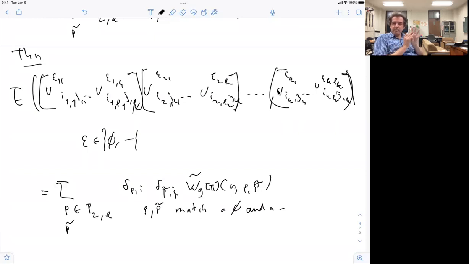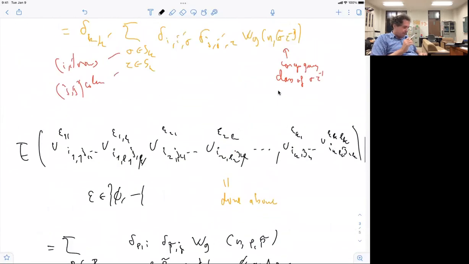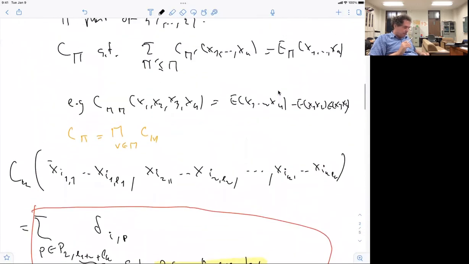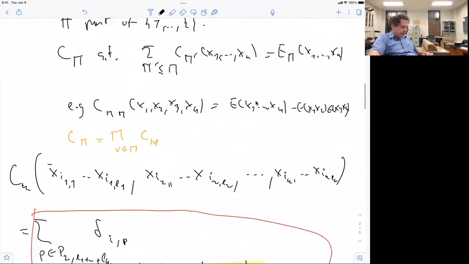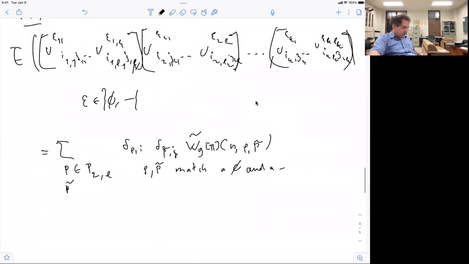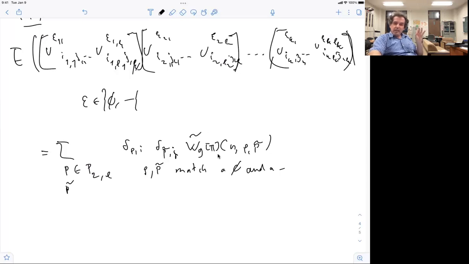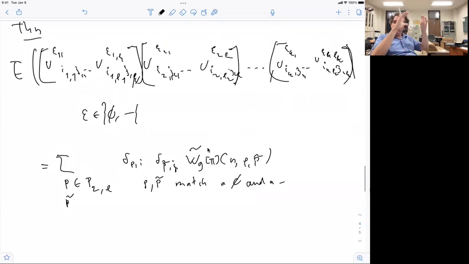so there is a slight difference with the Wick case. In the Wick case, we could leave out some blocks. Here we may not leave out blocks anymore. So the sum remains the same. However, the thing which you are summing, before it was one, now it's a function which changes. And what is nice though is that the way it changes is actually extremely well understood. And that's what I would like to explain before finishing my talk.